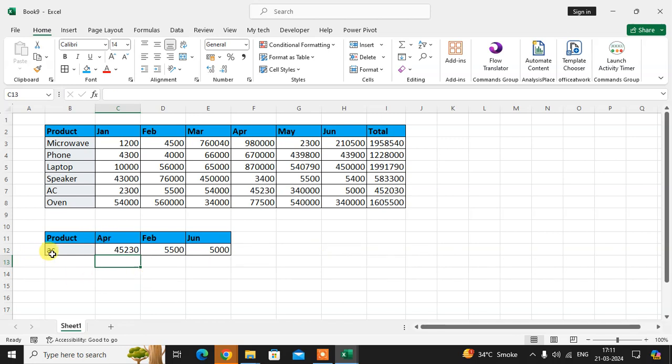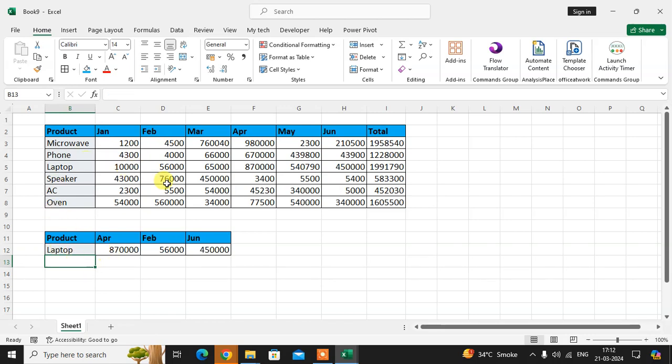That's it. Here you see the AC product April sale is 45,230, Feb sale 5,500 and June sale 5,000. If you want to check the different product data, then you just enter here the product name, laptop.